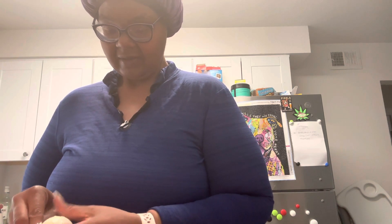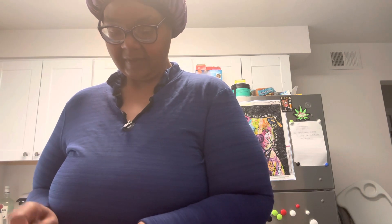Let me peel these last two eggs. I'll probably just make a big old thing of egg salad since they're not all coming out pretty, even though I'm using the spoon method. There's a method where you get underneath the membrane of the shell for it to actually work. I'm not losing a lot of egg whites, and as you guys know on carnivore the yolk is the most important. I'll rinse these off to get any residual shell, use my butter mayo, make egg salad, and call it a day.